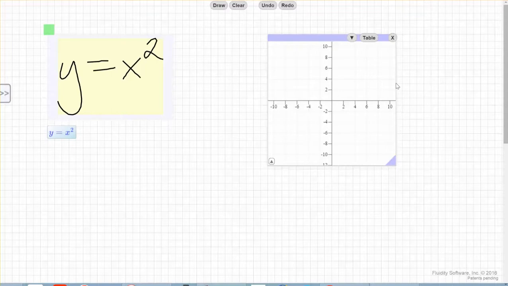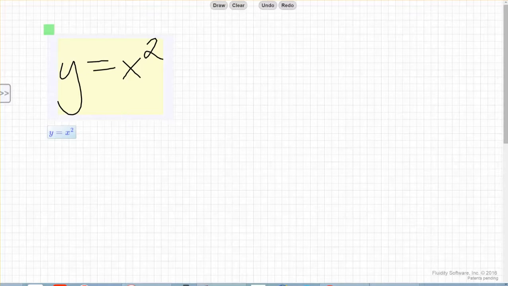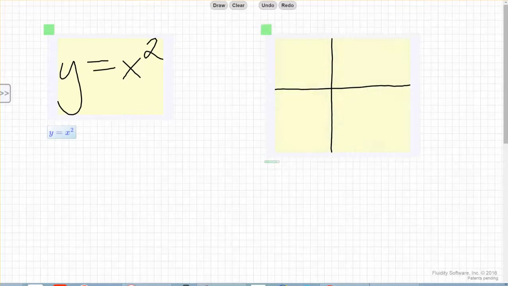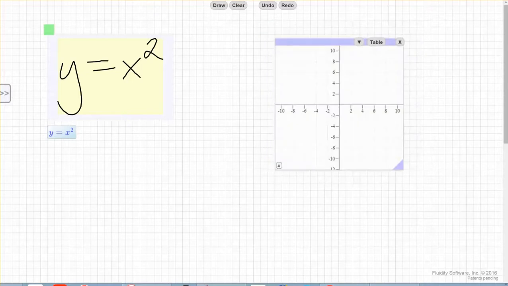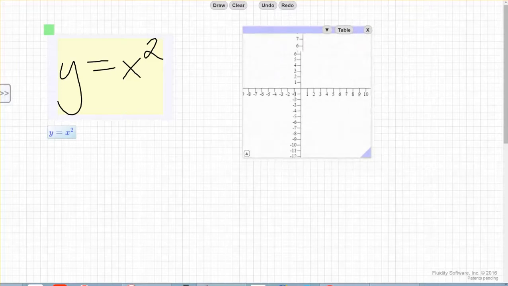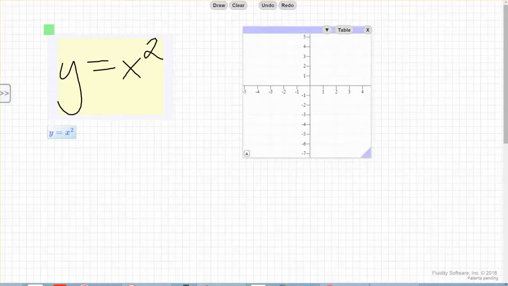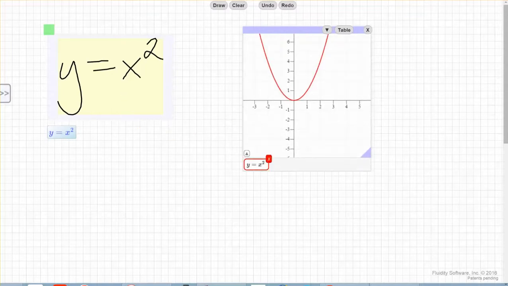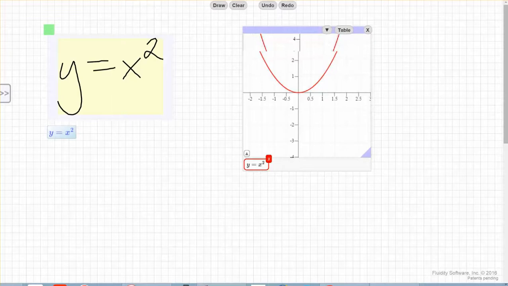So I'll do that again. If I want to get a graph, I just draw a large coordinate axis, and it gets replaced with a widget that looks good. It would take me a while to draw this widget, or to get it some other way by going through menus or something. Instead, I can just draw what I want on the same page, and it comes up. To get this equation on the graph, I draw a line from the equation to the graph, just like drag and drop. Now I've got this equation on the graph.